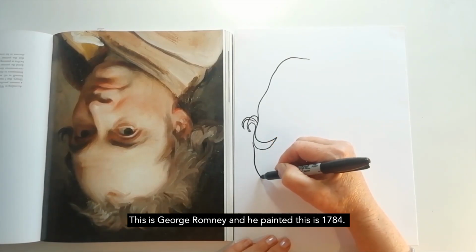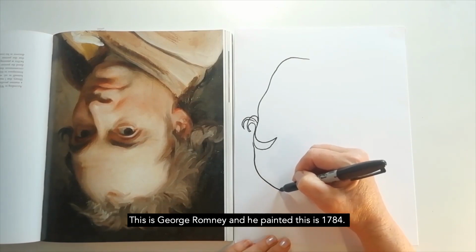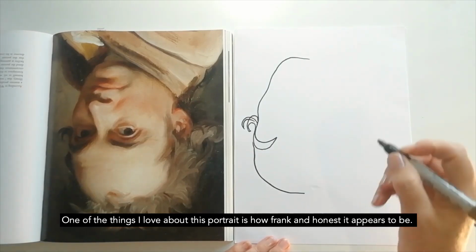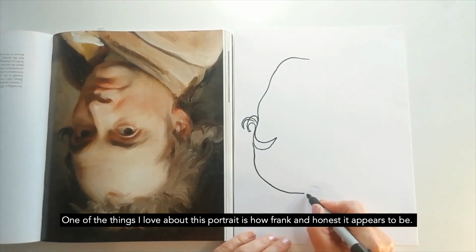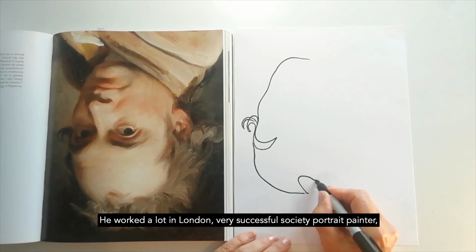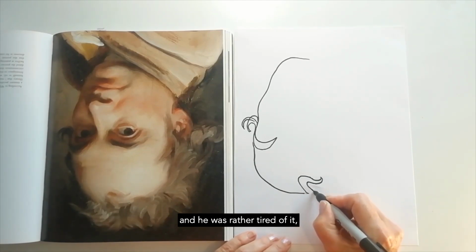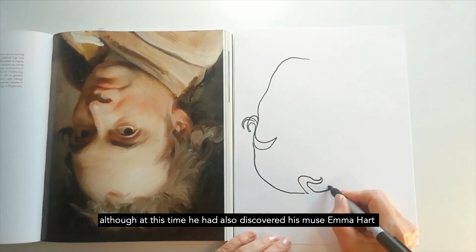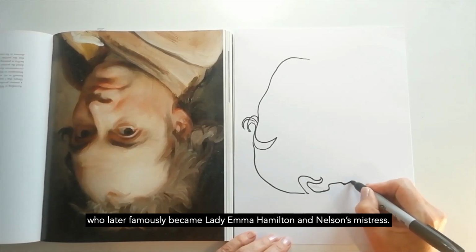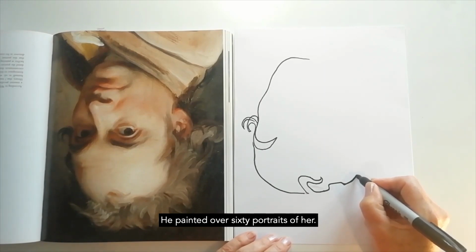This is George Romney, and he painted this in 1784. One of the things that I love about this portrait is how frank and honest it appears to be. He actually painted this when he was with a friend in the countryside where he preferred to go. He worked a lot in London, very successful society portrait painter, and he was rather tired of it, although at this time he had also discovered his muse, Emma Hart, who later famously became Lady Emma Hamilton and Nelson's mistress. He painted over 60 portraits of her.